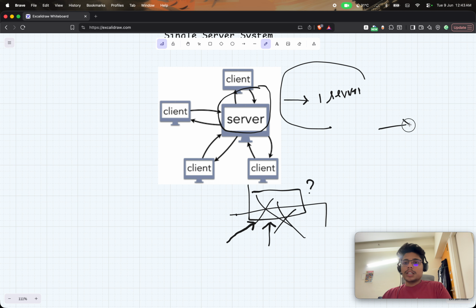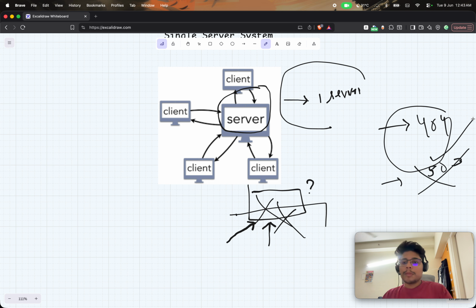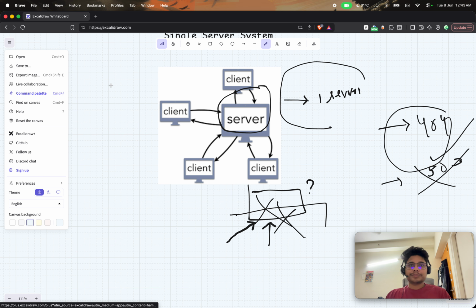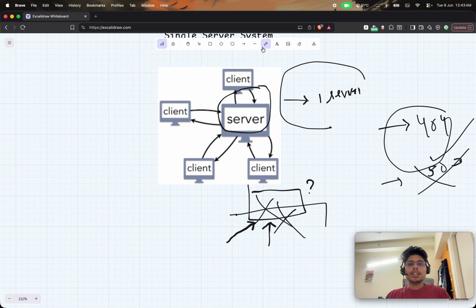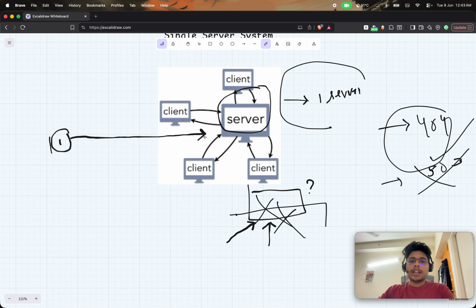All the requests give you 404, because the requests are not able to find anything. Why is it happening? Because you have only one server and all the dependencies are on this particular server. That's why the single server system has very low fault tolerance.